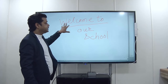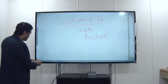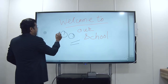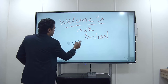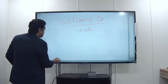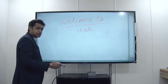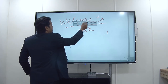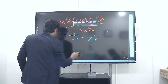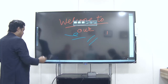Here we have done some notation and writing work on the board. From the tools I can change the color of my pen, I can erase whatever I am writing, and similarly I can change the background color. You can see the blackboard option — if you require a blackboard you can select it from here and start writing on it. Everything required for teaching is available on this whiteboard.